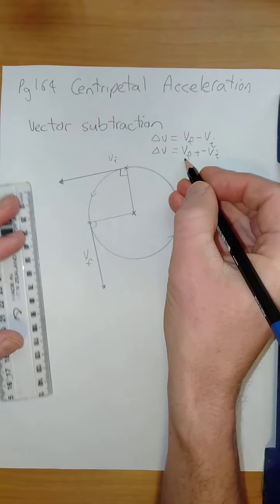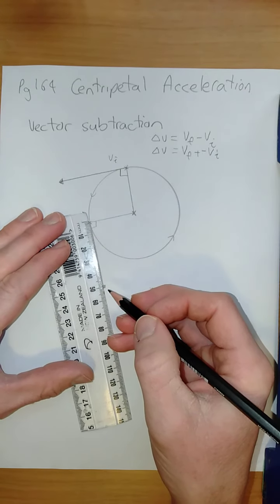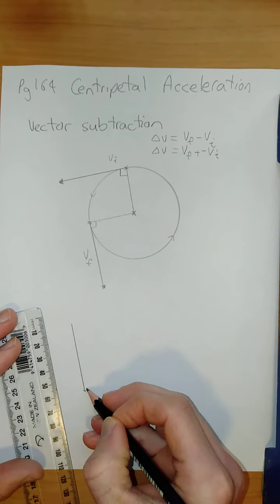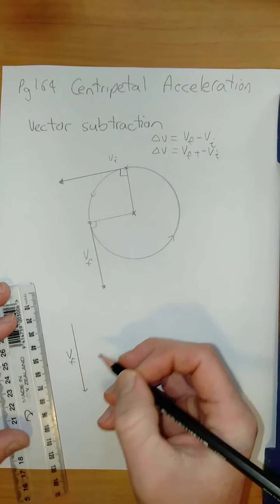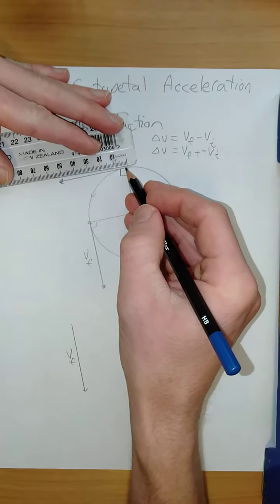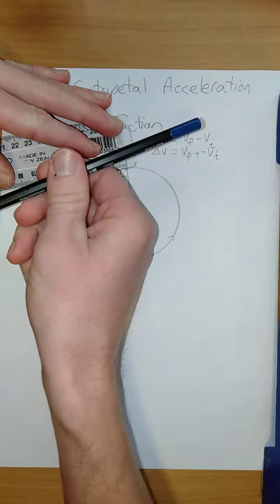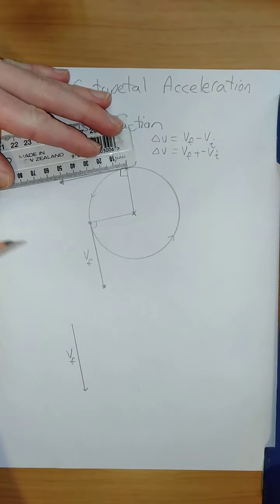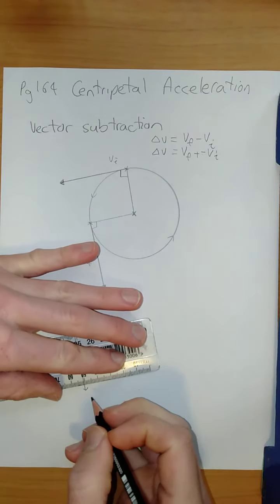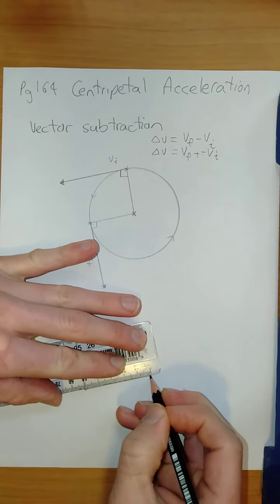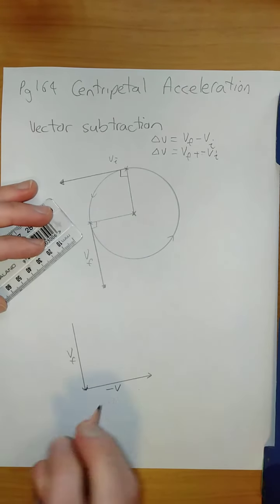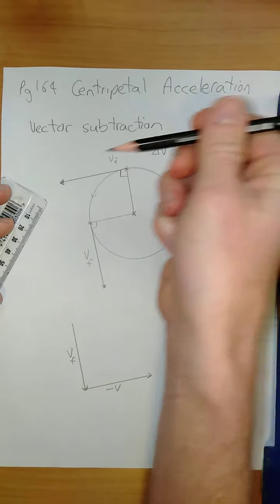So now we're going to take our VF, which is pointing straight down. We're going to get the direction the same and the length, and we're going to draw our vector triangle down here. That one there is VF. Now we're going to take VI, and we're going to add to it. So it's 50 long. VI goes this way. We're interested in negative VI, so that goes the opposite direction. So I'm going to keep that the same. We've got to add it on, so it goes down this end here. And that there is negative VI, pointing in exactly the opposite direction to VI.